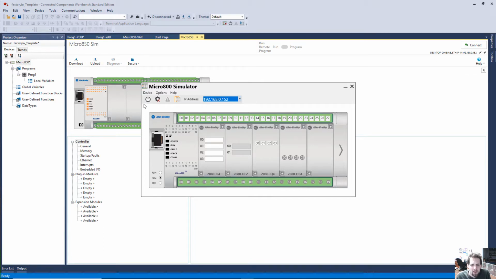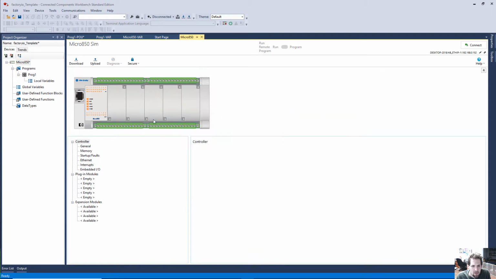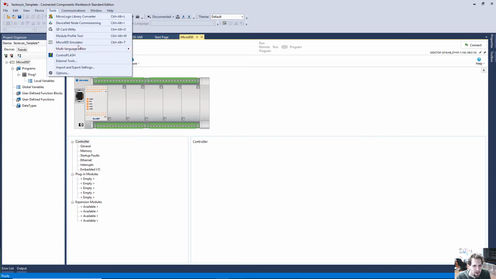Anyway, once you have the simulator open, you have to make sure you turn the power on to it. So we can go ahead and hit the power on button. Notice our power light turns on. Actually, let's go ahead and turn this back off for a second. Can I not do that? I guess I can't do that. All right, let me just exit that and start it back up again.